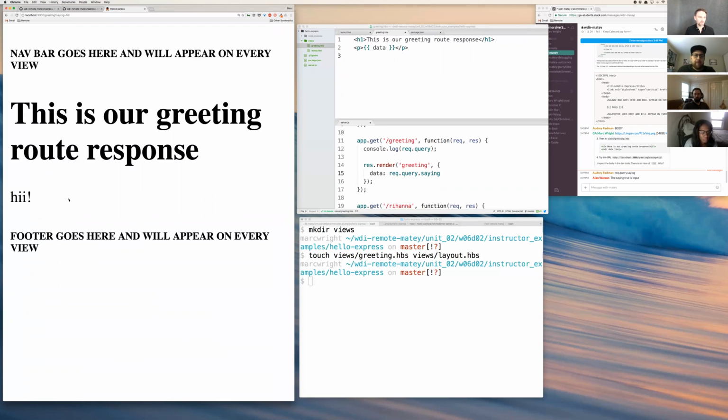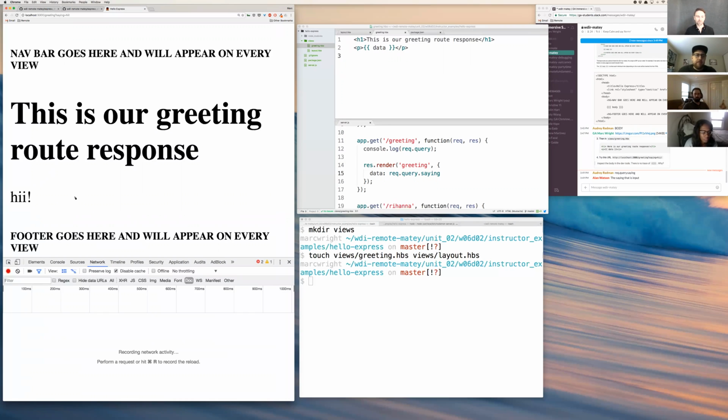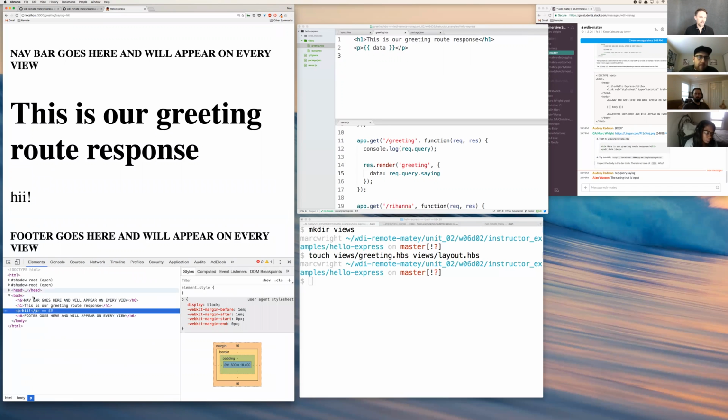And then the last thing I'll have you note, if you go down to the dev tools, remember that all of this happens in the kitchen on the server side. So if I inspect the element here, if I inspect hi, notice that the browser literally sees this as a p tag with hi and an exclamation point. The browser doesn't know anything about handlebars. It wouldn't know if it was Angular either, because Angular lives in the browser. But the point being, all of this stuff gets baked on the server. And so what gets sent to your browser is the fully baked HTML document.